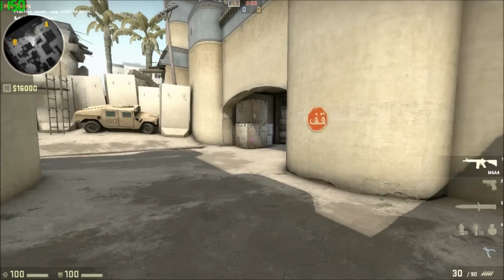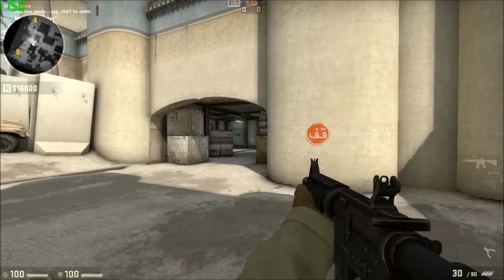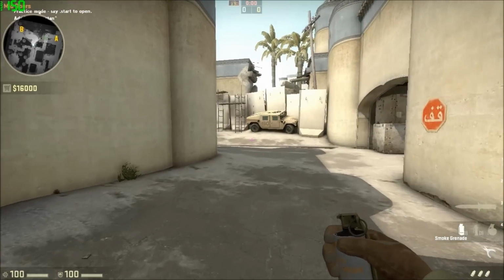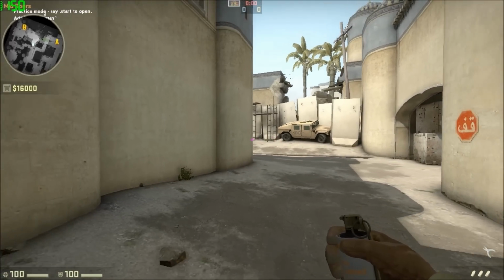So the first two guys are going to walk out. They're going to go into their routes. They're going to clear up close, make sure there's nothing up close, and it's very essential that you're walking this whole time. So if there is anybody in CT spawn or up close mid that you don't know about, they don't know what's happening.